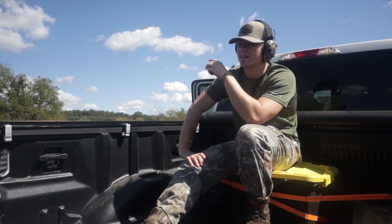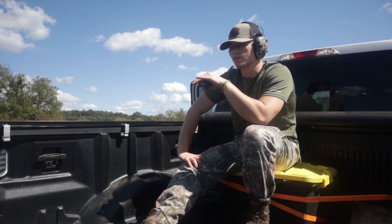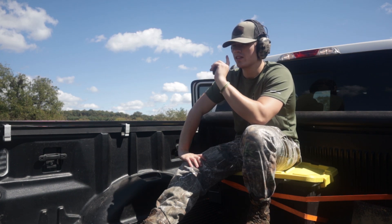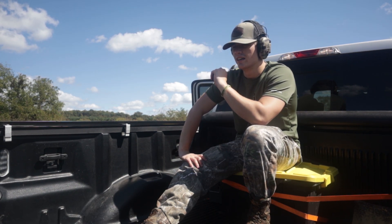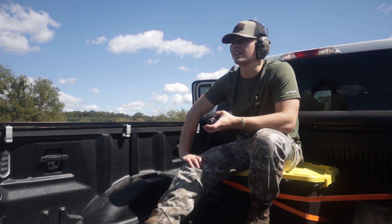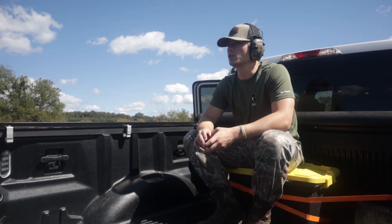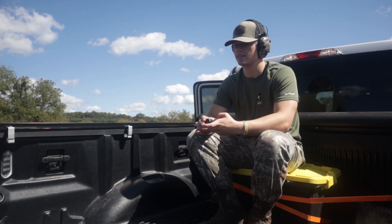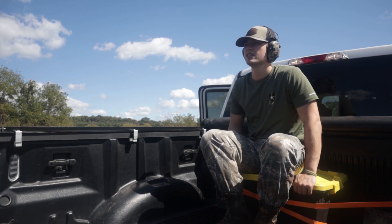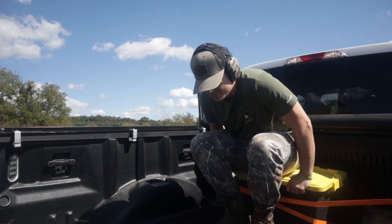We have a 10 inch gong down there. I've never shot this Monstrum Tactical super long range — well, this is kind of like a medium range. I've never shot this Monstrum at medium range. So I want to see how it does and see how well I can do this shot, because I would like to be taking this shot consistently at rifle season, since I'm going to be using the 6.5 instead of my Grendel. Let's test her out. I've got some Hornady Whitetail. It's supposed to be dropping at about 7 inches at 300 yards. I don't see it dropping that much, but we'll see.